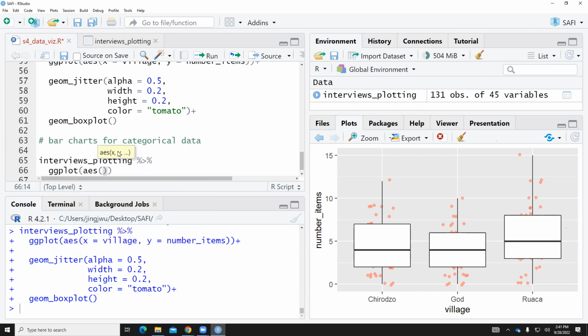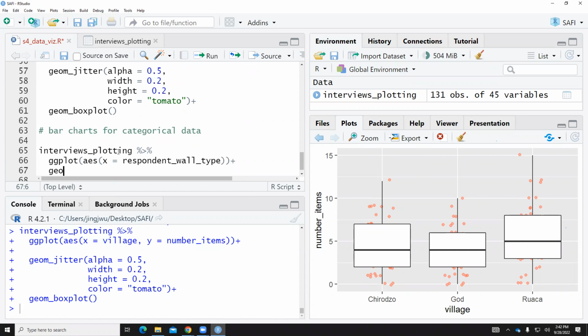For bar charts, we need only one variable. This time we can use respondent wall type, that's another categorical variable in our data set. Then geom_bar.